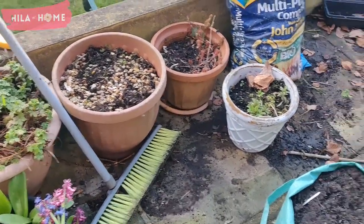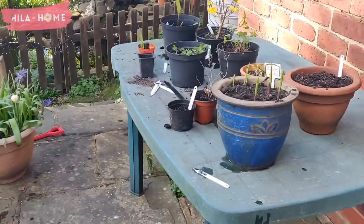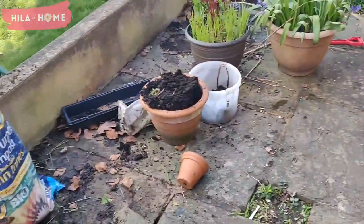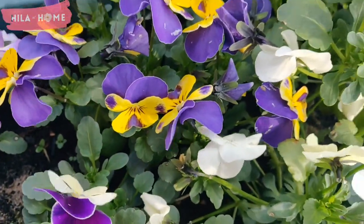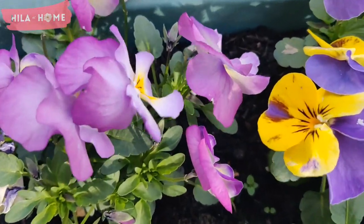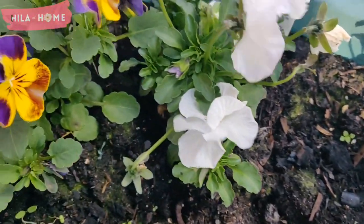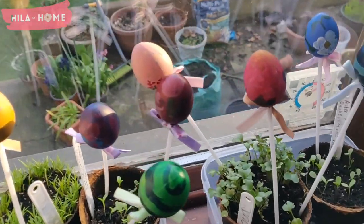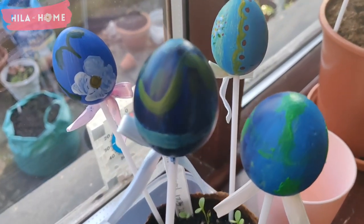I got carried away trying to sort out the patio because I hadn't done a patio clean and I lost track of time completely. So this is a task that wasn't planned for the day, but because towards the early evening the weather sort of turned and it was a bit more bearable outside despite how blustery it was. But everything in the garden is waking up and it's very exciting. It also makes me feel like my sap, my juices are rising up as well. And yeah, it was just a lovely, lovely day throughout.